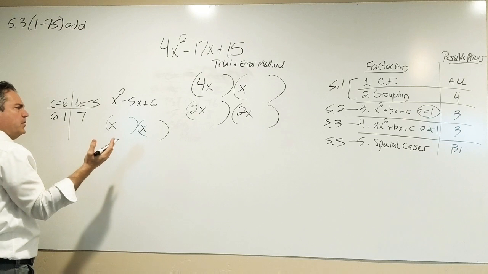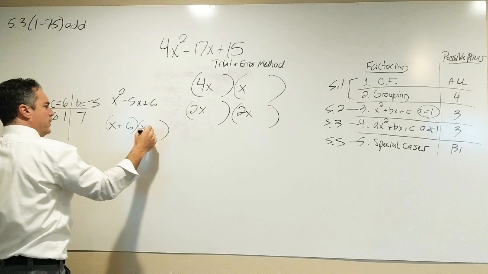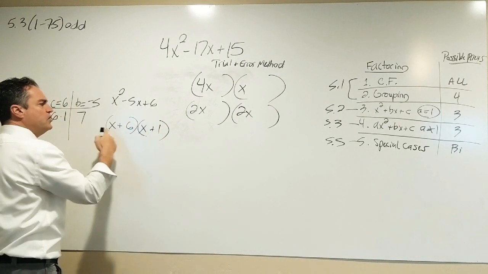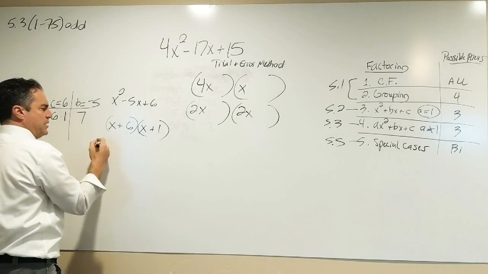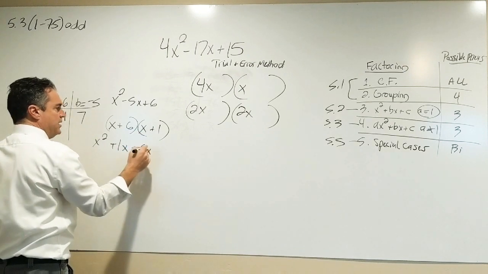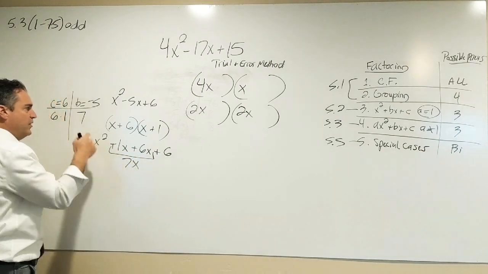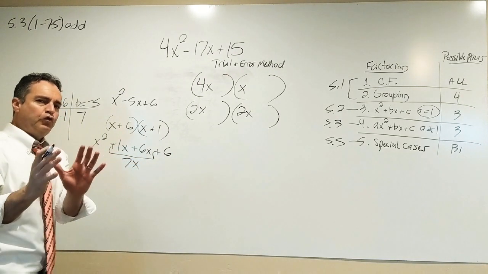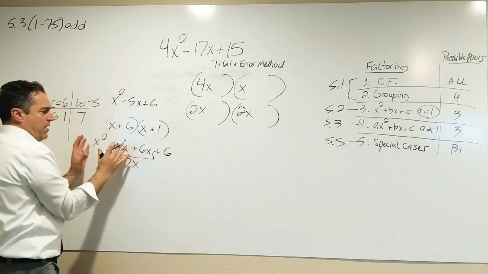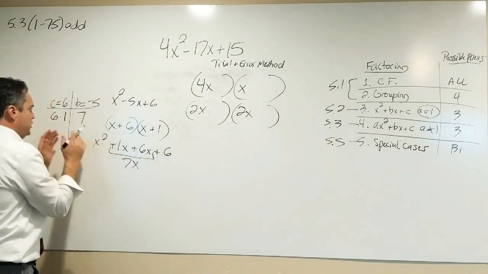I'll show you something interesting here, okay? If I had, say, 6 and 1, you all agree with me, x times x makes x squared, and 6 times 1 makes 6. The question is, what are we making in the middle? So x times x makes x squared, and x times 1 makes plus 1x, and 6 times x makes plus 6x, and 6 times 1 makes plus 6. And so these combine to make 7x. Look at this, 7x. So what we were doing when we made this chart is we were avoiding using this trial and error method where we have to multiply the binomial times the binomial to find out this is wrong. We just add this to find it's wrong.